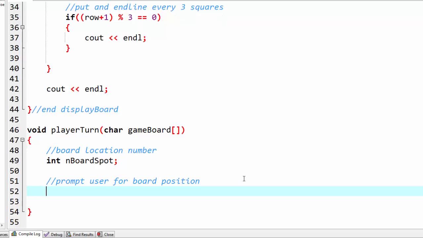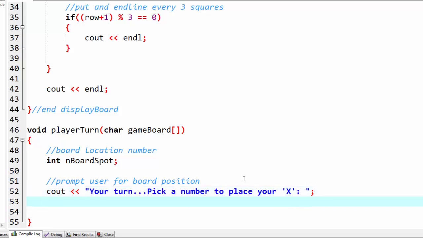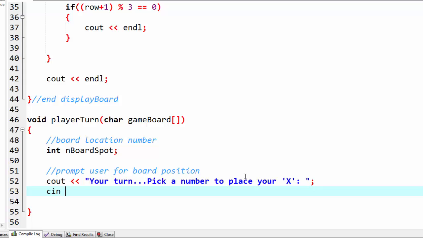I'll create a cout statement here: Your turn. Pick a number to place your X. And read that value in.